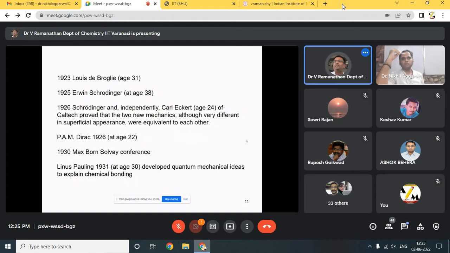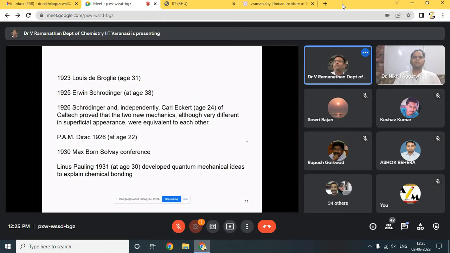Then what follows are some of the most important milestones, like de Broglie coming up with the de Broglie wavelength of electrons. Earlier the photon was considered both a particle and a wave. Then when Rutherford discovered the nucleus, it was considered a particle, but then de Broglie showed through his experiment of interference that even matter behaves like a wave. Then Schrödinger comes up with this very famous equation to describe the subatomic behavior.